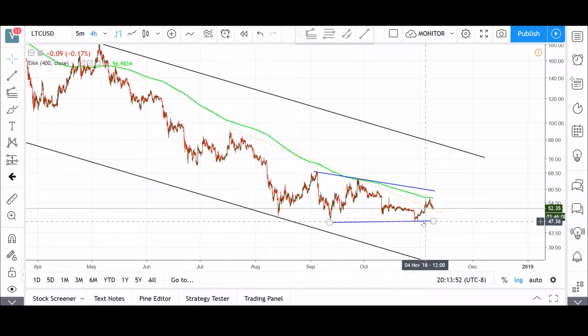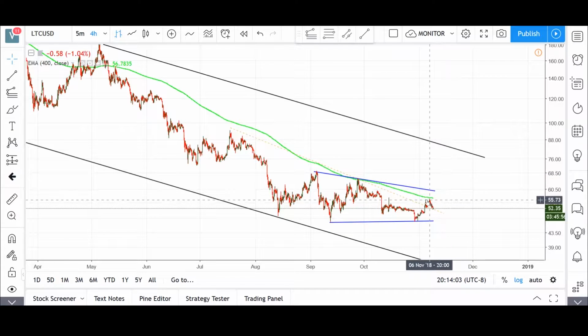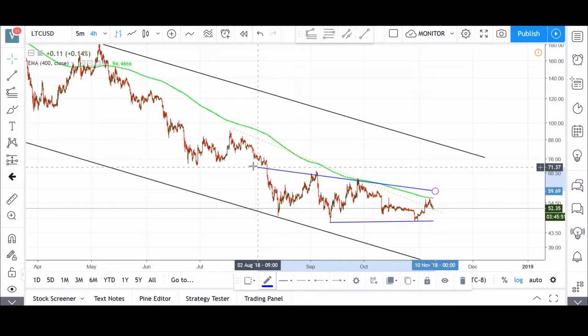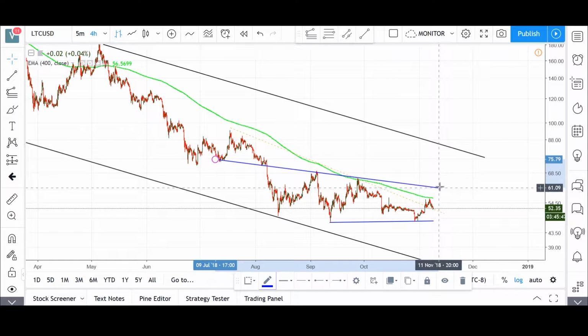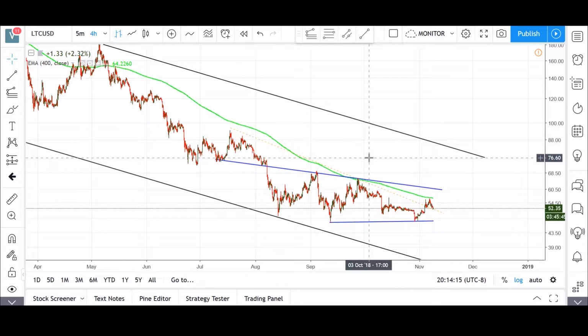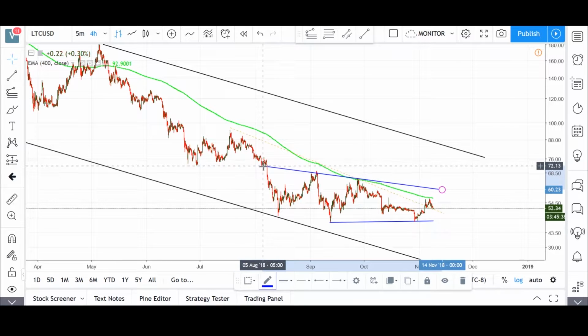If you think that this thing could rally, waiting to break above that could give you confirmation. If you're a little impatient, you want to get a piece of this, if there is a rally, then waiting for this particular moving average or this trend line to break could give you some sort of impetus that there would be a move higher. And if you project this trend line out, yeah, you do have pivot, pivot, pivot, pivot. So I would think that level would be around 61. That would maybe give you an indication that potentially you could see a move higher.